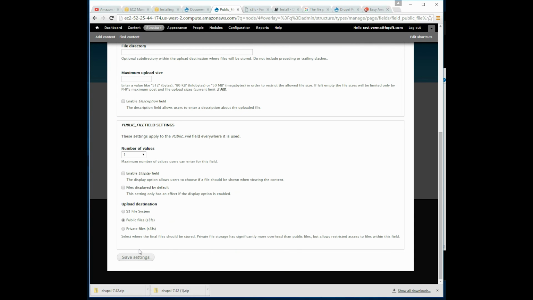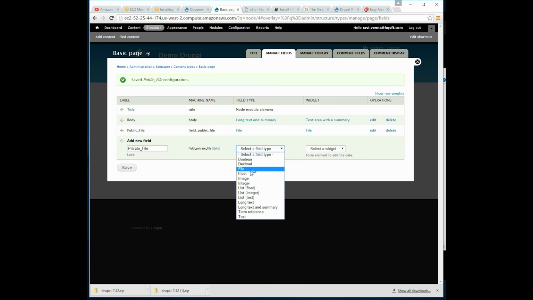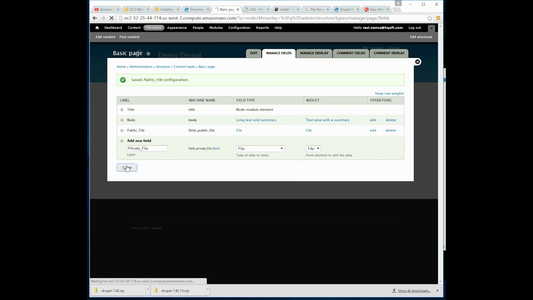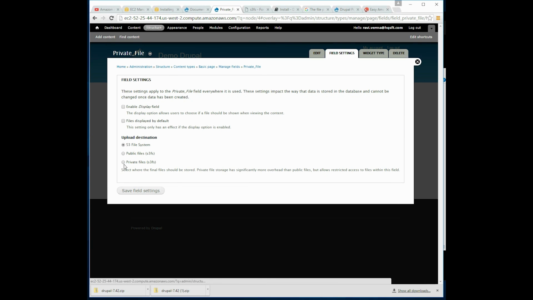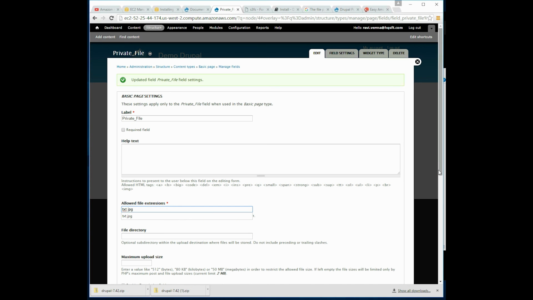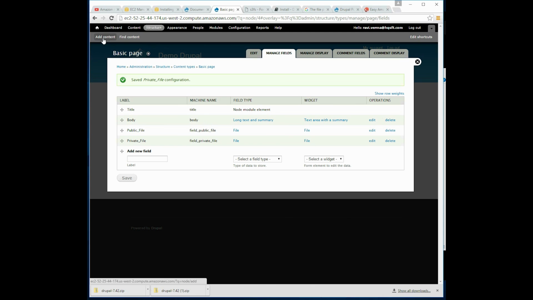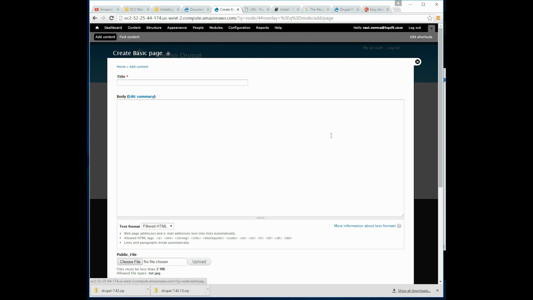You see here selected public files, and I will create one file called private file. Type file, and we'll use private files here. Now I'll try to create a content of that type.